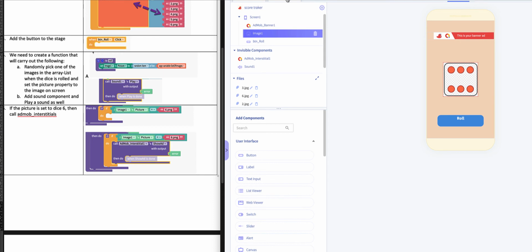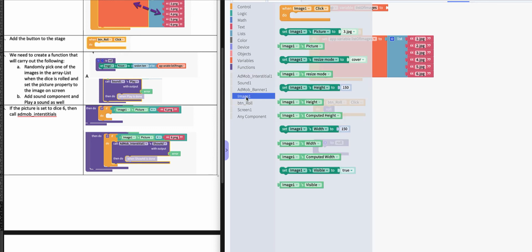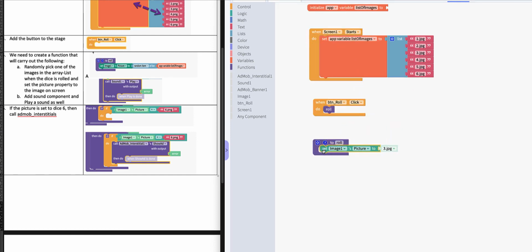All right, so go back to the blocks here. It's going to be coming from this variable. I remember we have called the variable list of images. Since it's the image that we want to work on screen, we will have to go to the image on screen, which is this one here, image 1. So we want to set this image 1, set image 1, bring it out. All right, so that's the first step. We want to set it, right? By default, it has something there. It doesn't matter. We'll get rid of that.